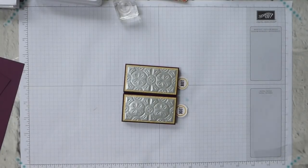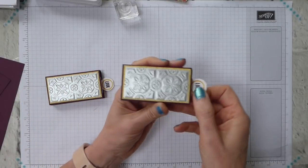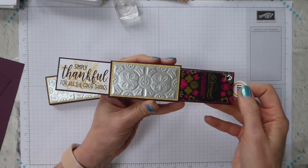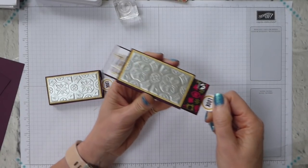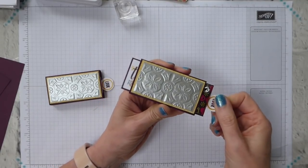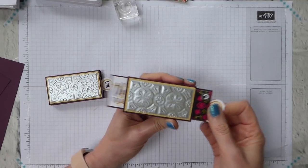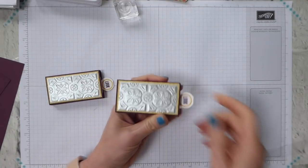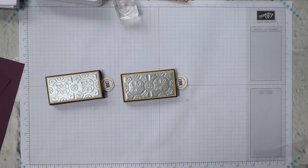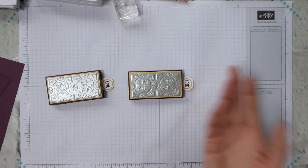So let me show you what I've made. It's a little box, except it's not really a box. Look, it's so cute. It slides in and out, as if it's magic. There have been cards like this around for a long time, and this is just a box version of it. It is specifically sized for a Divine chocolate bar. Now, anyone who knows me will know that as far as I'm concerned, there is nothing divine about a chocolate bar, but I do appreciate that pretty much everybody else likes chocolate, so I'm embracing that.